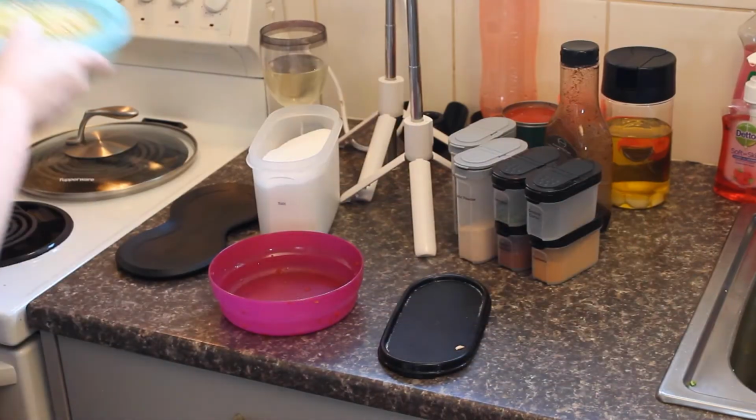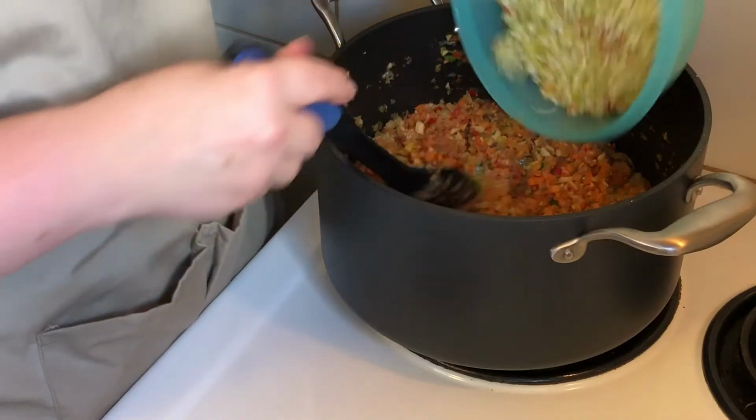Last thing we're going to add is the cauliflower and leeks. Going to help absorb all the moisture. Yum!